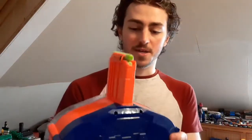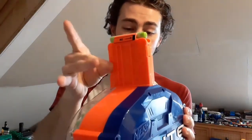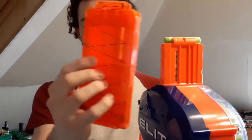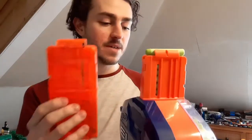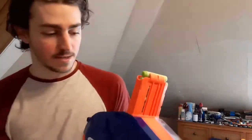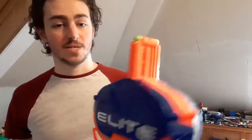One other thing to note as well is that the magazine's main insertion piece is just this top bit. Straight away, if I grab another magazine just behind me, put the two next to each other, you can see the top piece there up to where that line is, and then you've got more standard magazine stretch. There are other magazines, like Fortnite blasters, where they come with some crazy shapes. It can cause some behavior issues, and with all the blasters that I've tested this magazine with in particular, it all fits perfectly fine. But there may be a few out there that potentially knock up against something where the shape just isn't right. So that's just something to keep an eye out for.